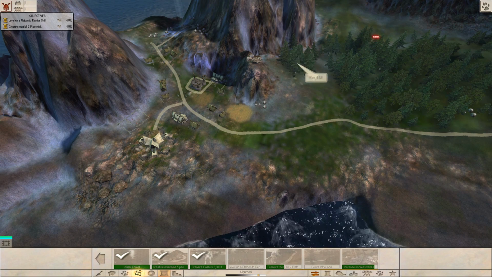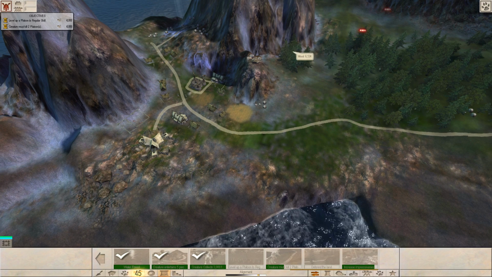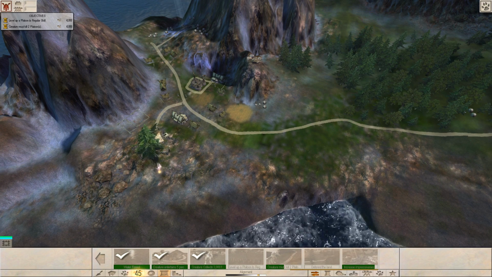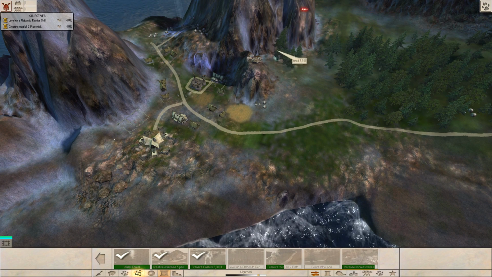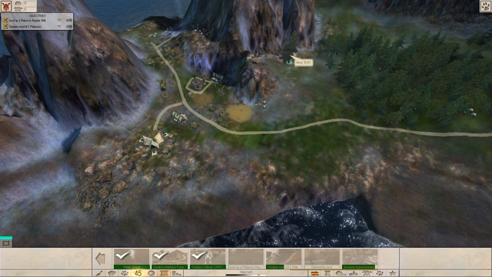Oh, I can actually just throw them in the storehouse like that. That makes things go a lot faster. Just a minor throw and they will all disappear. So yeah, I will be doing this for the next hour or two.